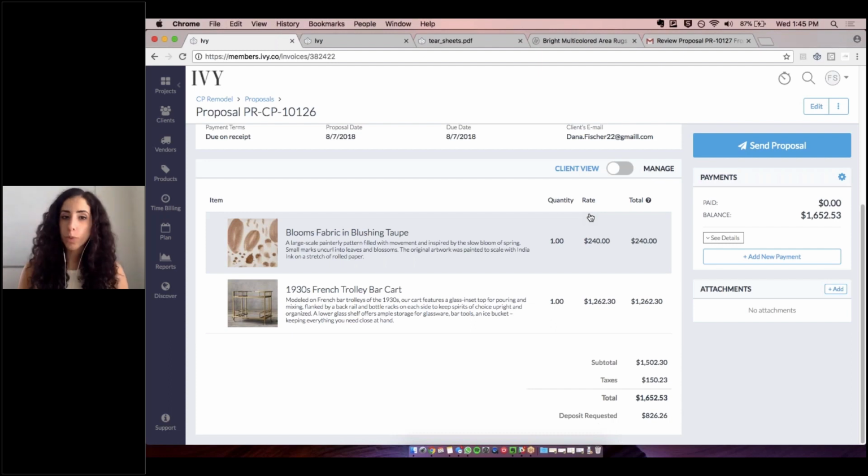And one thing that we're also working on going forward, by the end of the year, we're going to be releasing room boards, which is amazing. And that will be kind of the pre-proposal process, and that will give you also the ability to more in another way present different quantities.